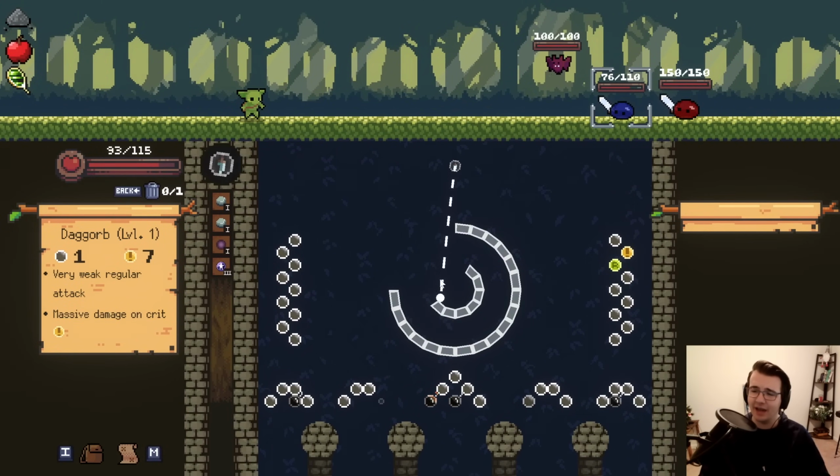Dude, can I do that again? How did that happen? Actually, I got to aim over here, though. It's a little different. Oh, I thought they would bounce into the crit. Well, that's wasted.